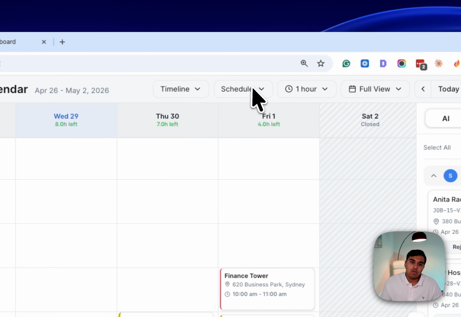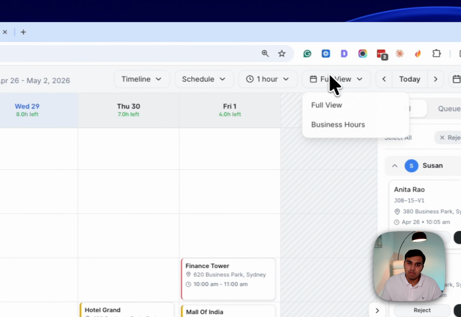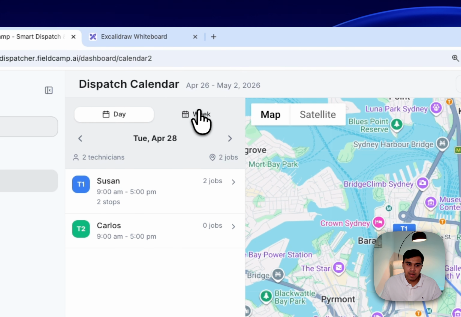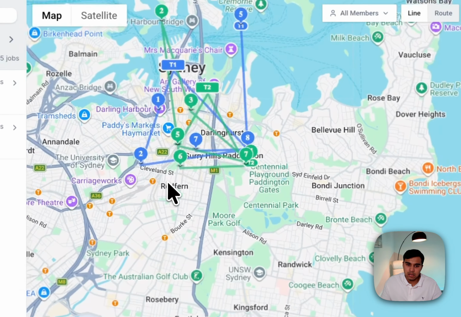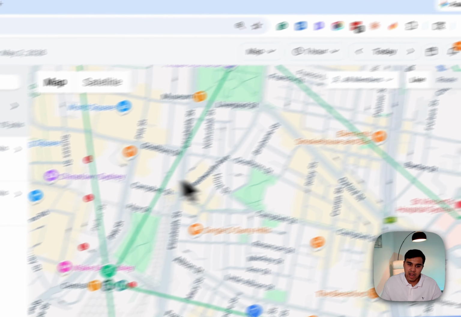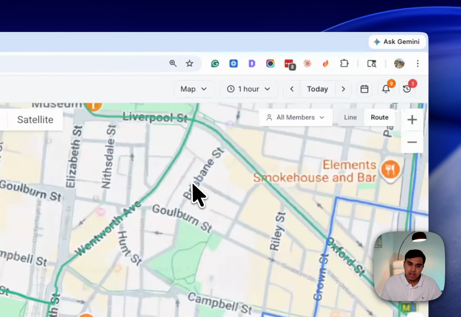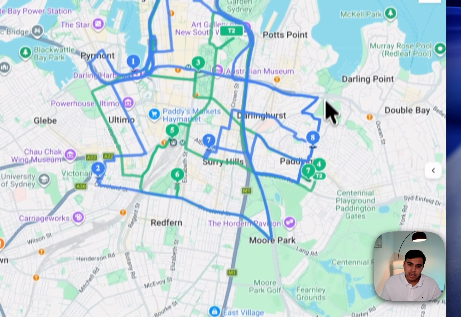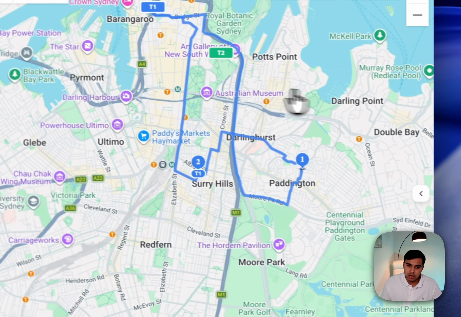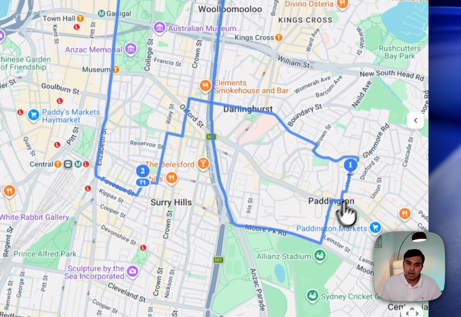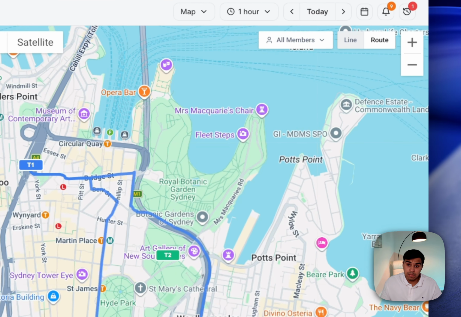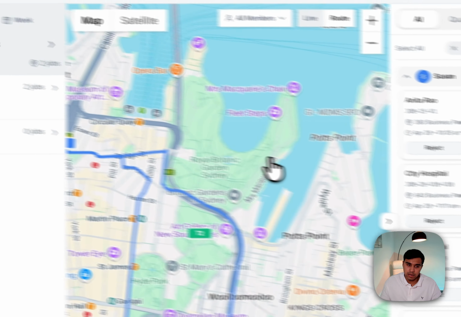If you want to see the route, or what the route looks like, then I'm just going to go to map, and in the map I can select weekly view, for example, just to show you guys. Over here it's going to show you route, which is a line. But if I want the actual travel route, then I can click on route and it's going to show me what schedule is planned, for example today for this one technician, and what the route looks like ultimately. And then I can either accept it or reject it, as I said.